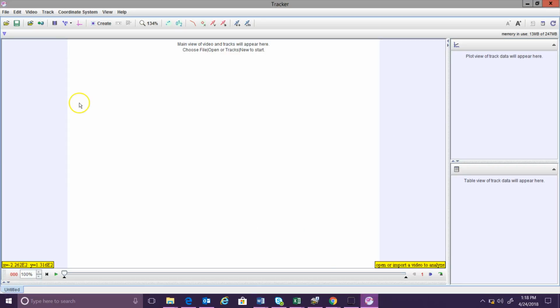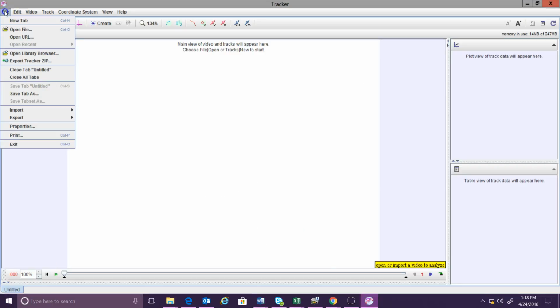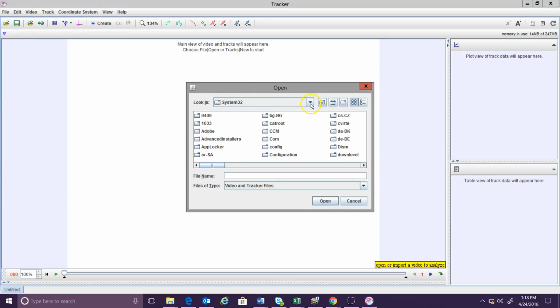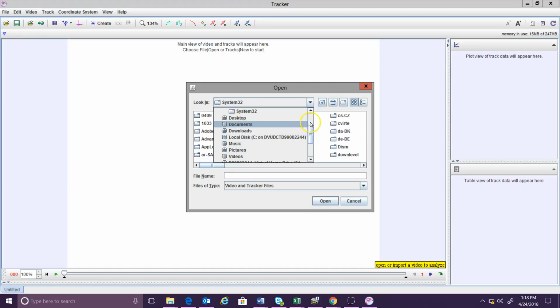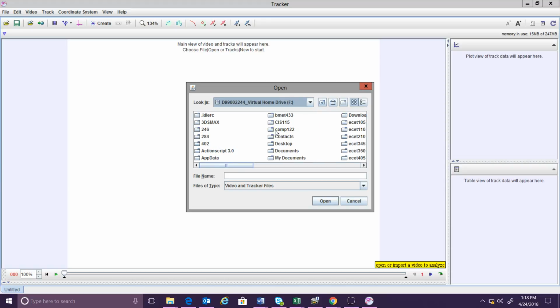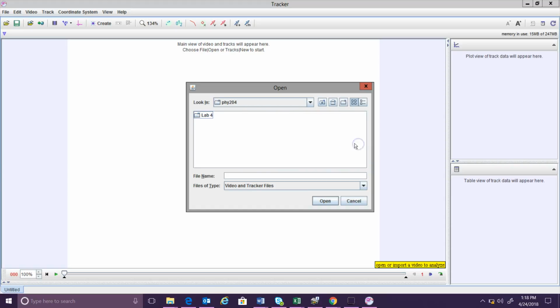So I'm going to go to File, Open, and I'm going to make sure and point to my F drive, go find my physics folder, my labs, and there's Ball Drop.